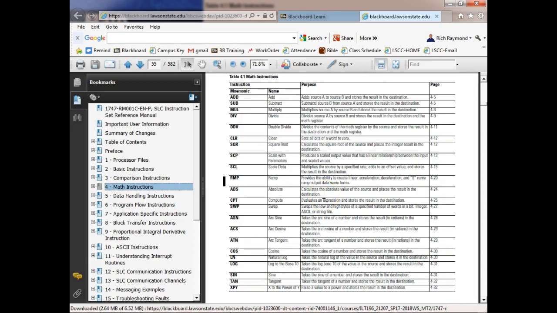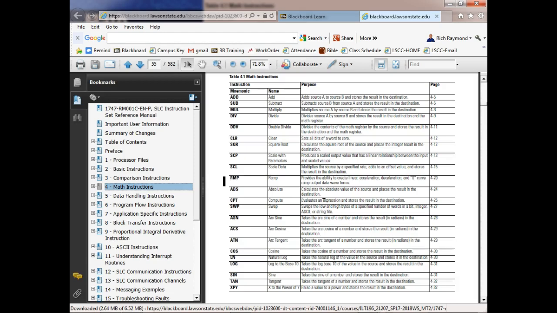Right there. So, I try to clip them into my PowerPoint, but you've got access to this that tells you everything you need to know about this PLC to be able to do programming. So, this is where I pull this out. So this is the 1100 PLC, I think.